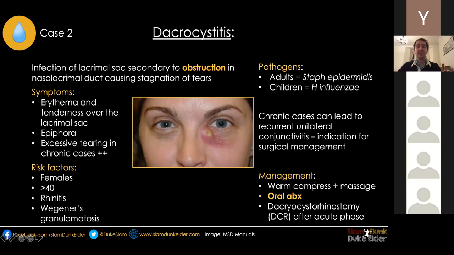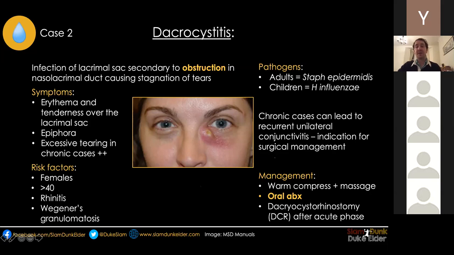epiphora and excessive tearing. This is very common in people over 40. In young babies around the age of 1, not all of the ducts or valves in the lacrimal system have developed properly yet, so you can get what appears to be obstruction, but that normally self-resolves and they're fully developed by the age of 2. So in children particularly, it's less of a pathological cause, but in older people it can be more common.